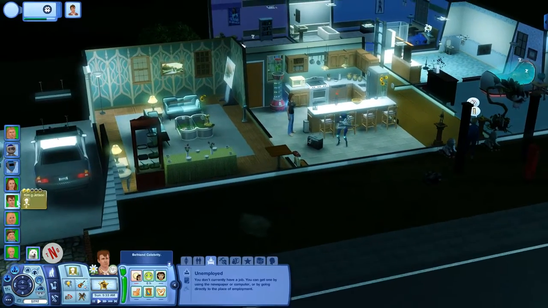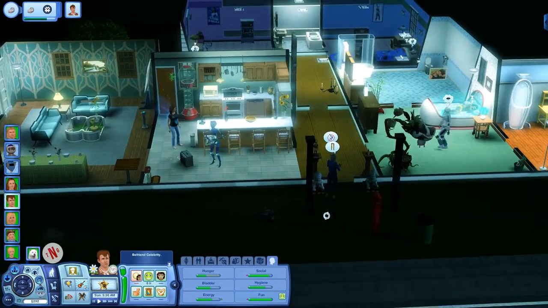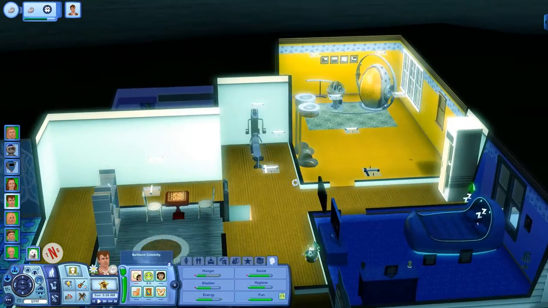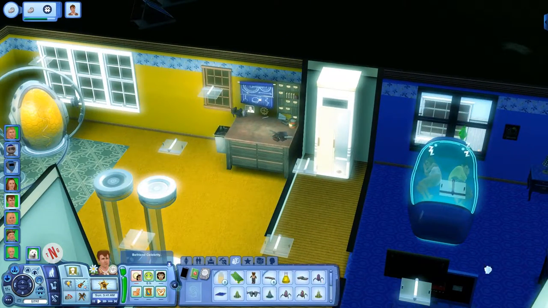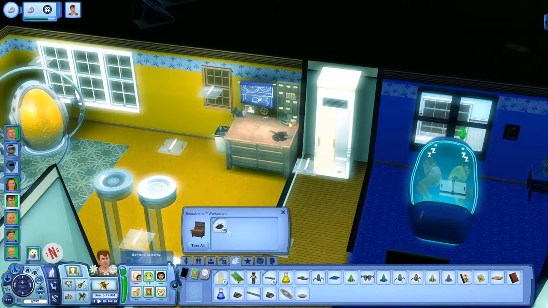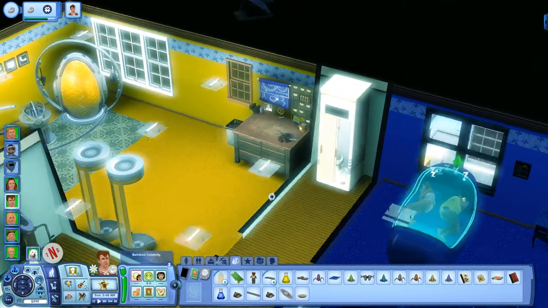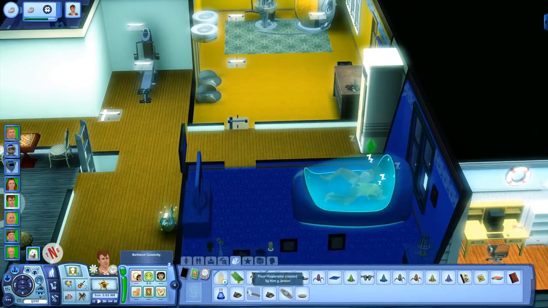You know what? Let's see here. How is he? Oh yeah, I had him go out and gather in some scrap. There we go. 88 scrap. That ain't much. Loser.